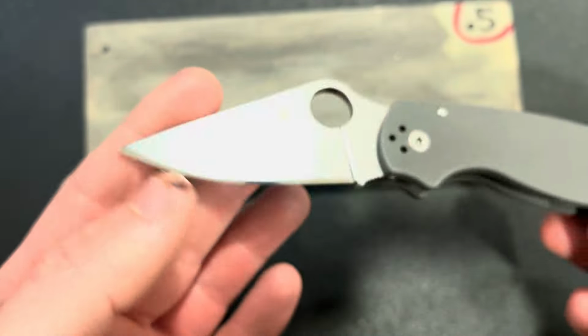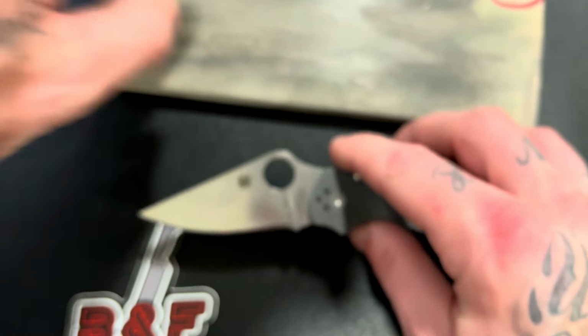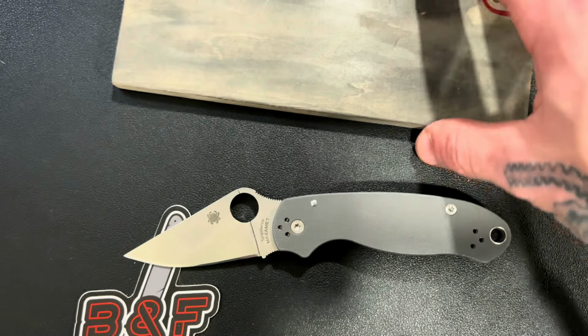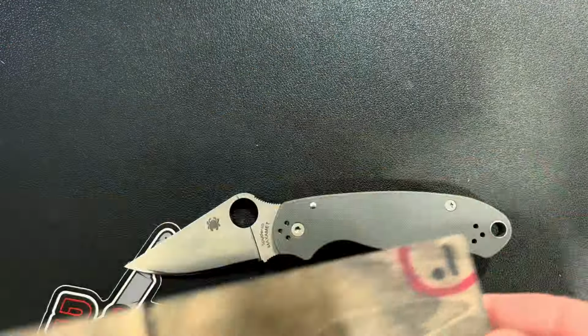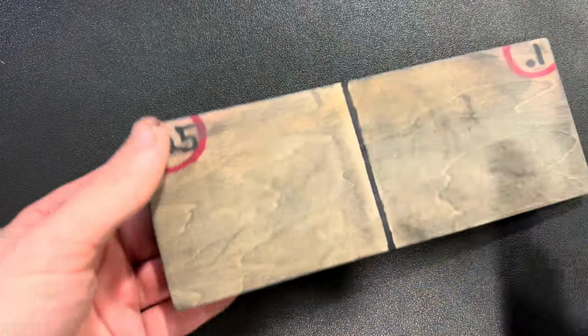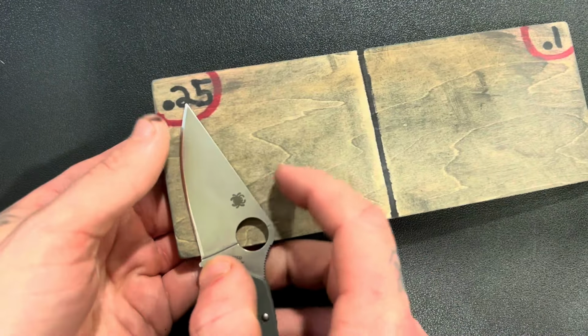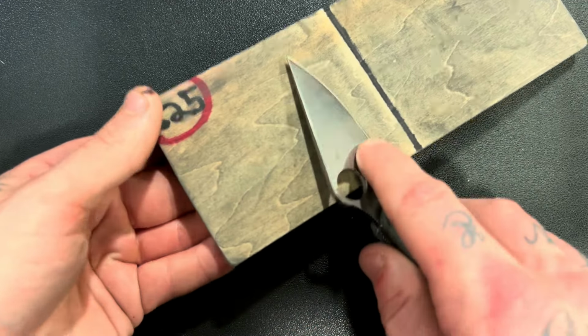Alright guys, now we're going to go on to the last two and see what the final product is. So for the last two, we have 0.25 micron and 0.1 micron. And I'm not going to stop in between these because this video is astronomically long. Oh, that feels good.